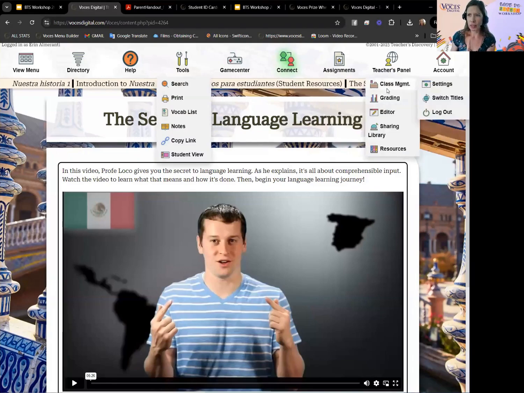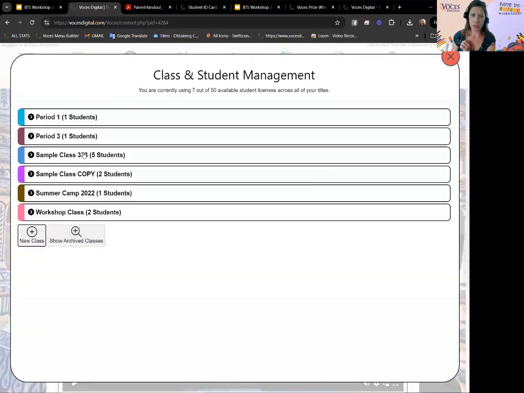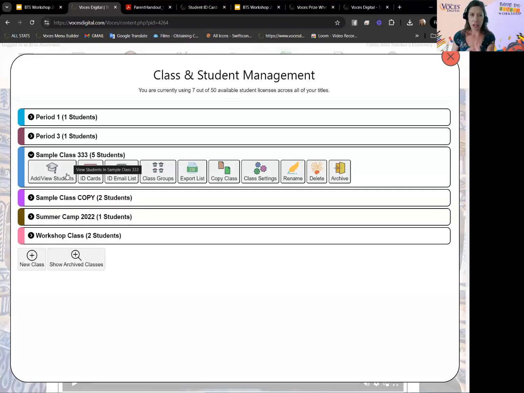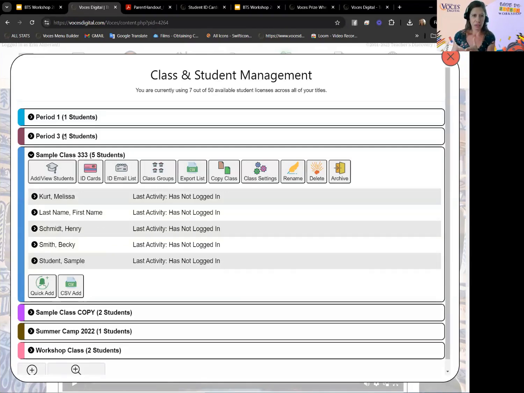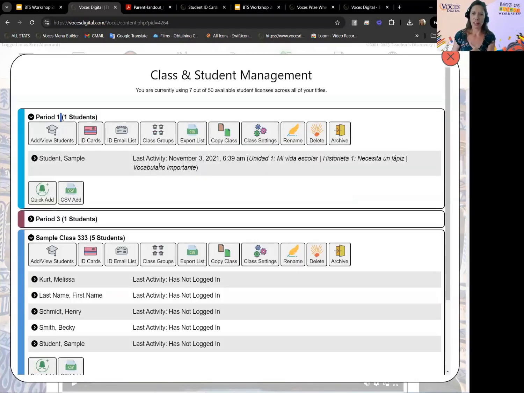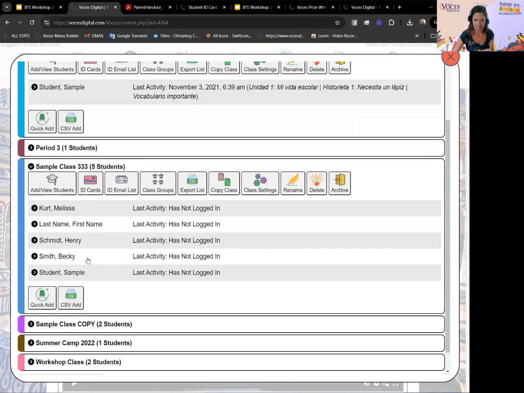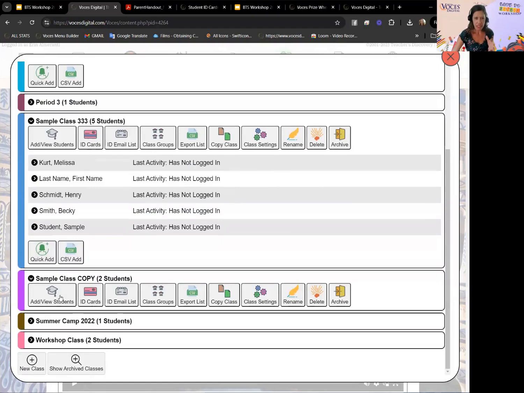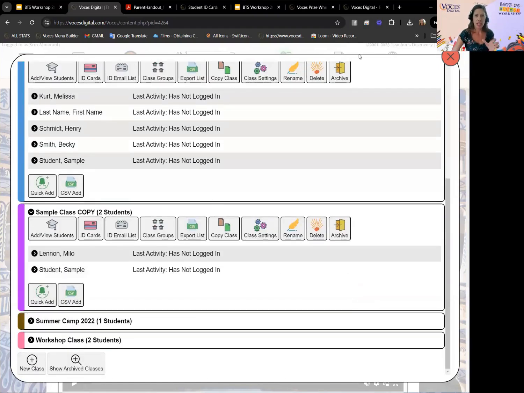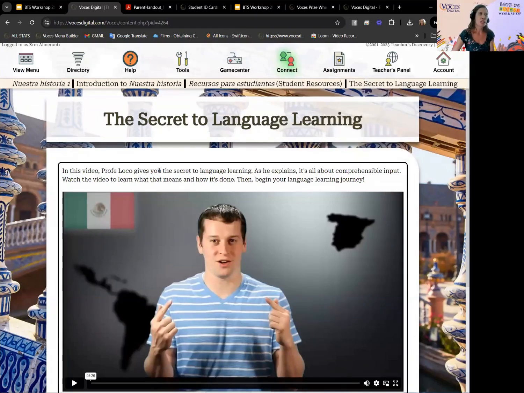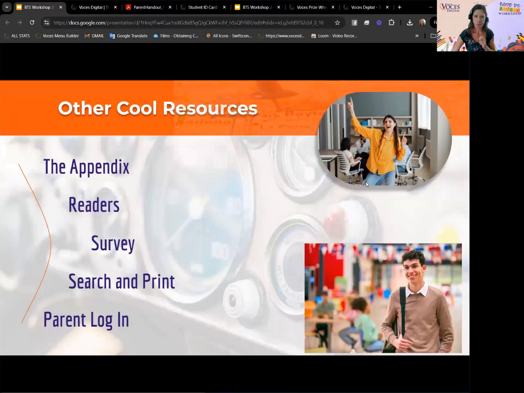One other quick thing that is pretty amazing, speaking of tech issues, is that with all of the students that you have logged in, you can go and see their activity. Of course, I don't have a ton of activity. Let's see if I can find, oh, here. So this sample student logged in 2021. It's been a while. But I can see their last activity. And once they get more activity, you can literally see all the pages that they've been to. You can be like Big Brother if you need to be. You can hold them accountable in that way if you have to. It's a very powerful tool and a wonderful thing about it being online.